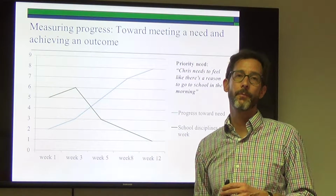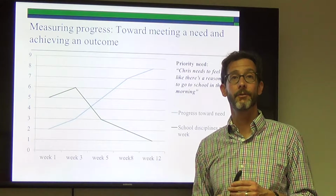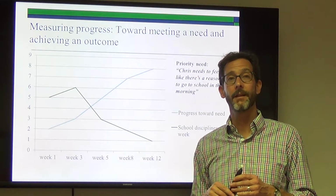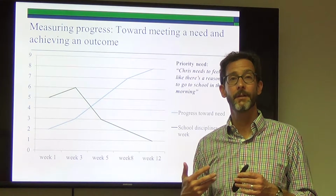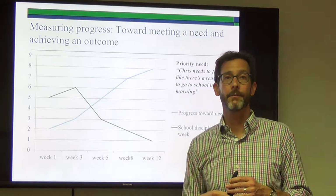He also has a more proactive behavior plan in a couple of his classes where he's experiencing the biggest struggle. If he feels anxious because he is struggling to understand the content of the class or the assignment, he's allowed to excuse himself briefly. Another new part of the plan.